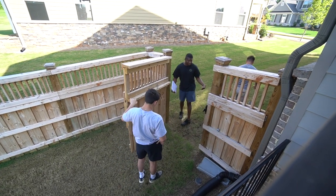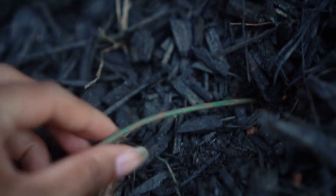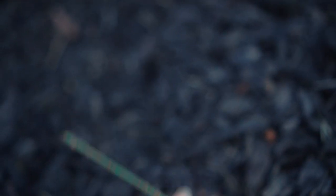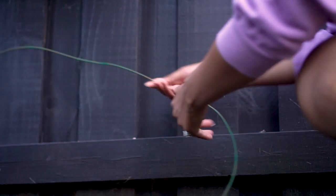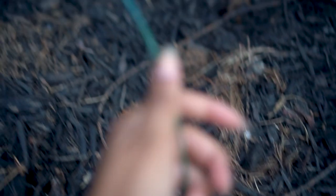Which brings me to the main thing that can go wrong. We have had professionals come out to bury our wire on three separate occasions. The first time was for the initial installation. The second time, the wire got cut while we were having our lawn aerated. The third time, the wire got cut again for reasons we still don't know — it's a mystery to this day. In some cases, a single cut can be easily repaired, but in our case the wire was cut in numerous locations, making it necessary to pay for a full rewire. And now, after doing some landscaping in our backyard earlier this week, the wire has been cut again — we may have to pay for someone to come out and rewire it for a fourth time. These fixes are adding up.